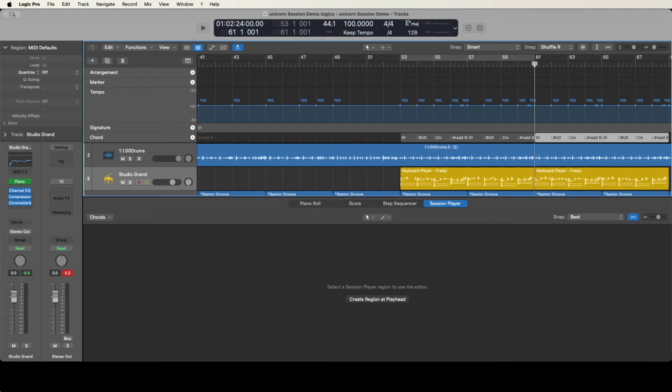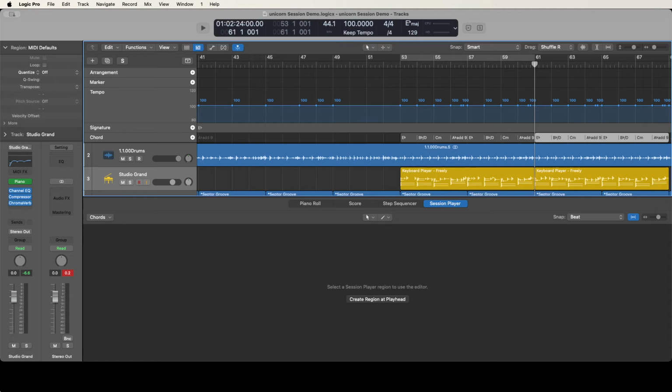You can copy and paste with command C and command V and delete a chord or chord group with the backspace key. You can also move chords the same way you move regions by moving the playhead to a position and hit the semicolon to move the chord to that place. If you want to shorten the length of a chord, you can put the playhead where you want and use command right bracket to set the end of the chord to wherever the playhead is.